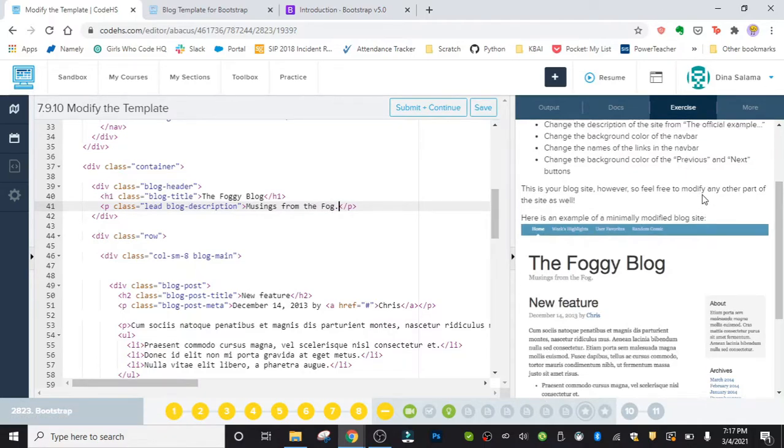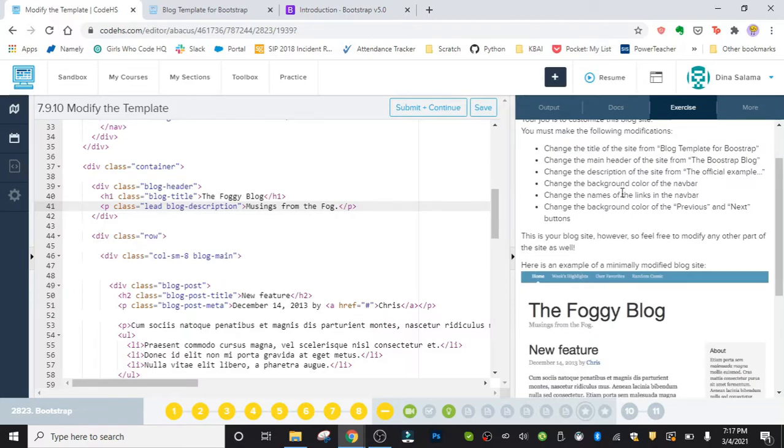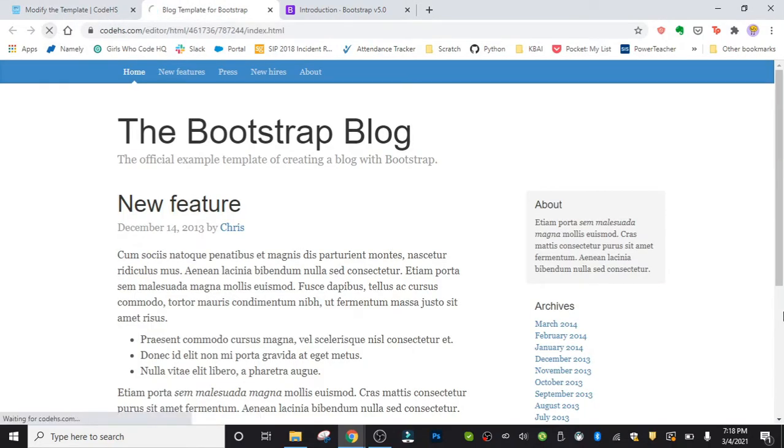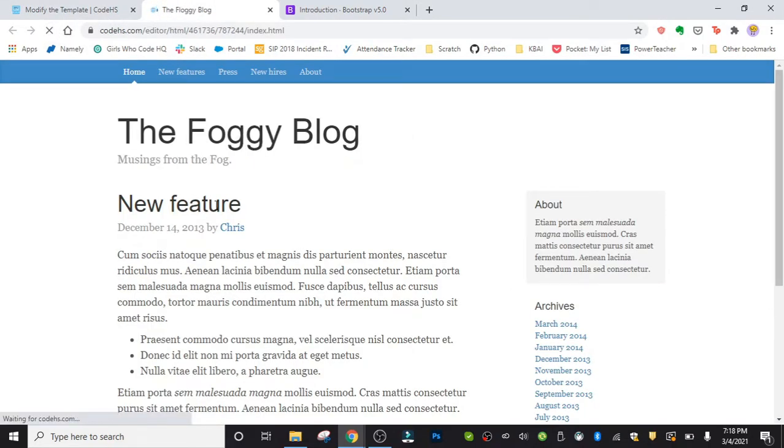All right, now we are going to change the background color of the nav bar. So right now, let's see what things are looking like before we make any changes. All right, so you can see the titles changed, the subtitles changed, as well as the text in the browser tab. So this is really nice because I can take a template and personalize it and don't have to do any of the coding from scratch. This is one of the major advantages of templates. So I hope that's clicking because this is how you can get things going really, really quickly and customize to your liking, your tastes, colors, text, everything.